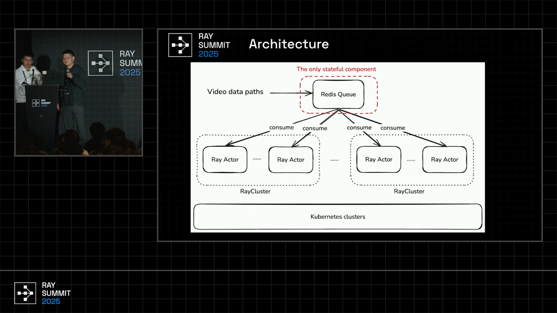So will your performance also be scaled up, like 2 times or 8 times? Yeah, that's a really good question. I think this is also a key, fundamental requirement for us. We want to make sure the system can scale horizontally. According to our experience, a single Ray cluster can handle, for example, 10,000 to 20,000 actors. I will not say that is the maximum, but it is a comfortable number of actors. We haven't tried 100,000 actors in a single Ray cluster. In that case, we would probably spin up a new Ray cluster to handle it. In this case, I think the data processing will definitely scale horizontally.